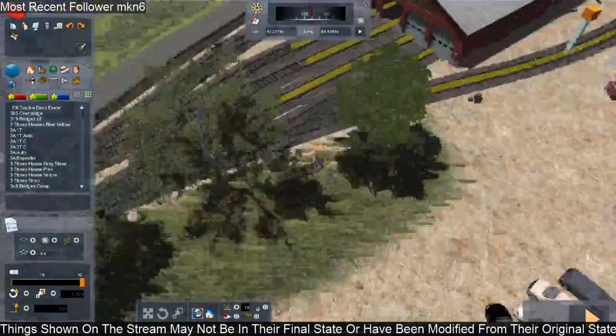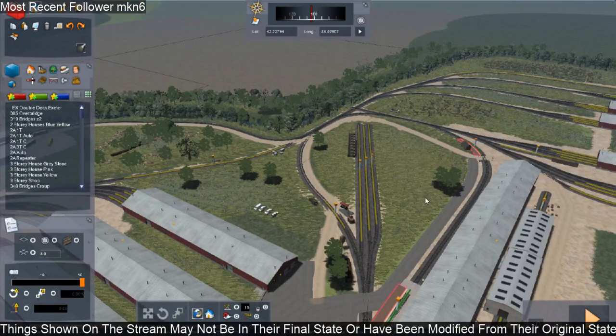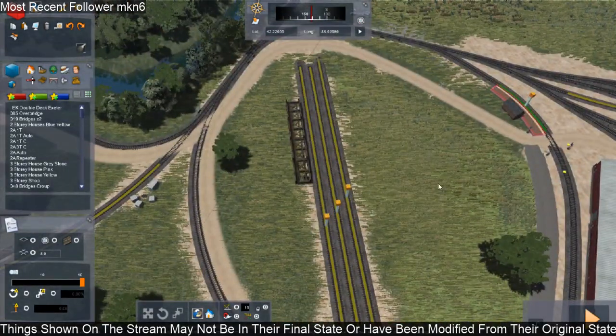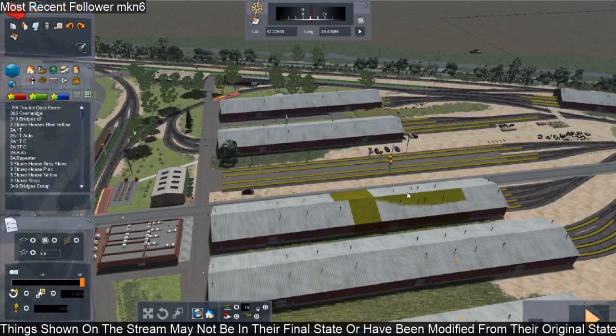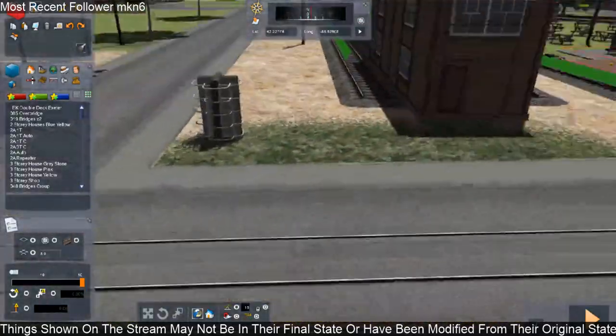They're also hoping to turn this area into a giant roundhouse with that turntable that's sitting over here. I'm assuming they'll rip up this and then just put a giant roundhouse there, turntable there, and then just run equipment out onto here, out onto the main. It'll be interesting to see once or if that ever actually happens.